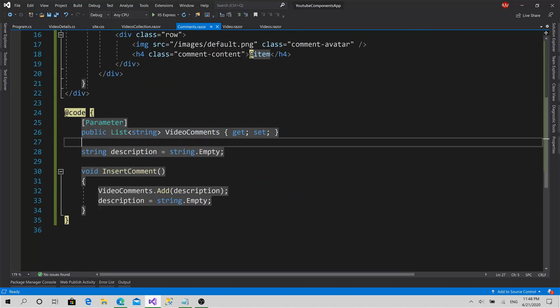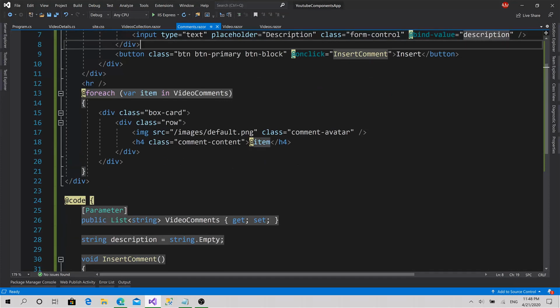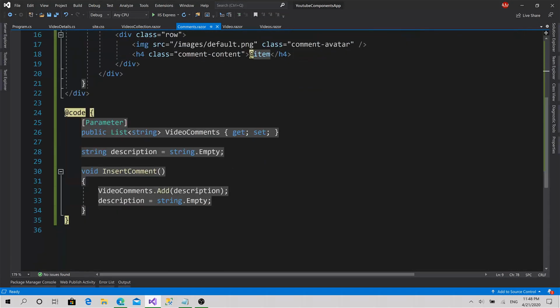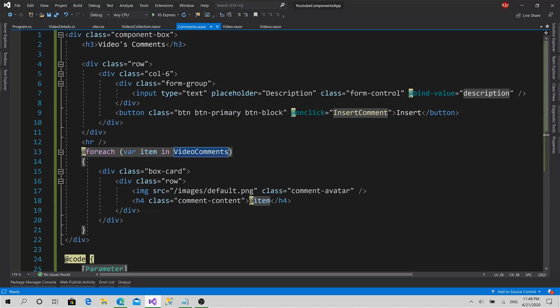And what we also have is a description. We bind this description to the input, and the insert comment method just takes the string and adds it to the video comments. We have bound this function to the button on the click event.